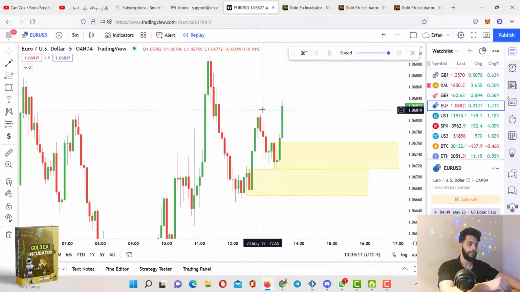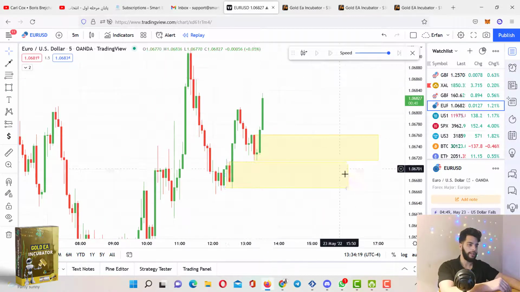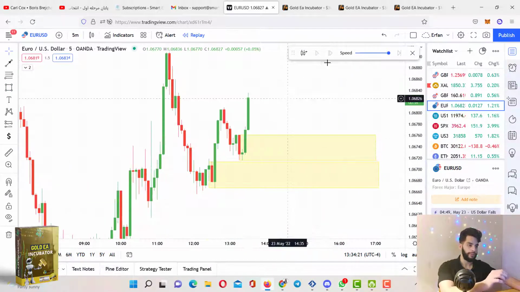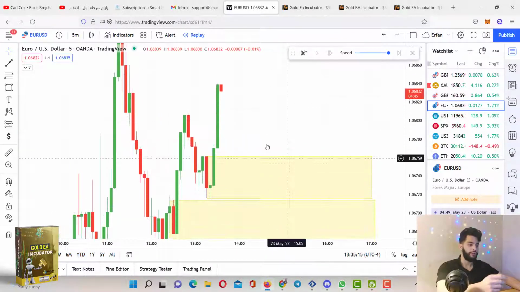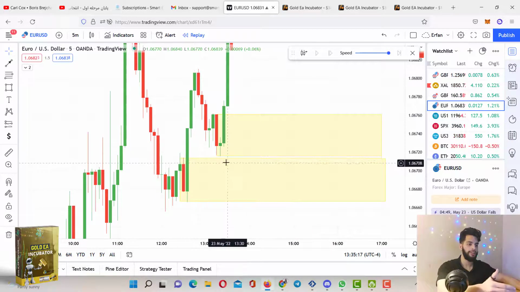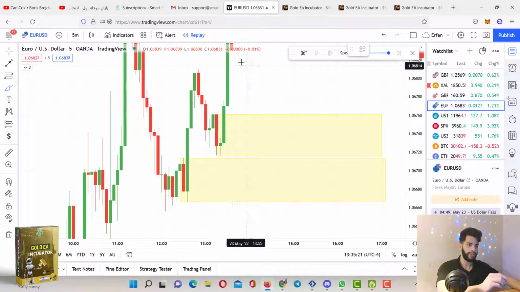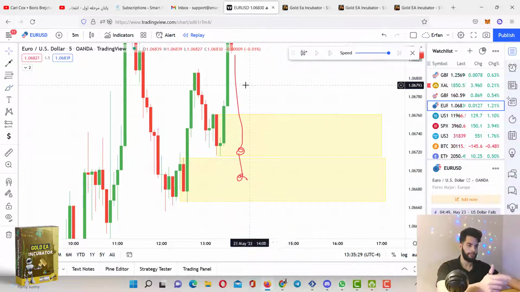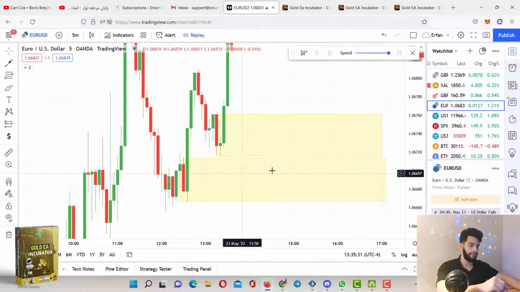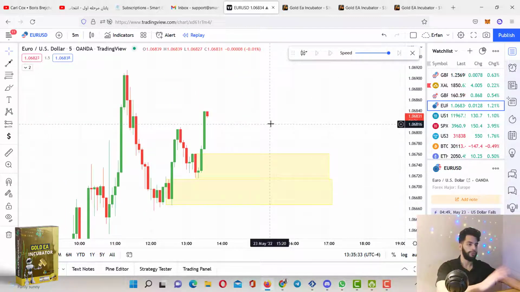So if the price wants to tap into this level, guys, I probably won't take it, and the reason is that we have two back-to-back high probability demand zones, which could be dangerous for this one right here, because there is a high chance that it gets broken, disrespected, and then it taps into this zone, we get a confirmation, and then we get a buy towards the upside. This is something that happens a lot, guys. So this is for EURUSD.